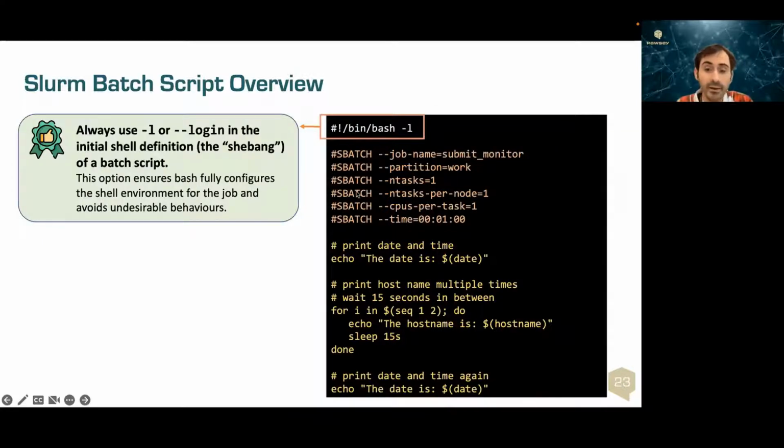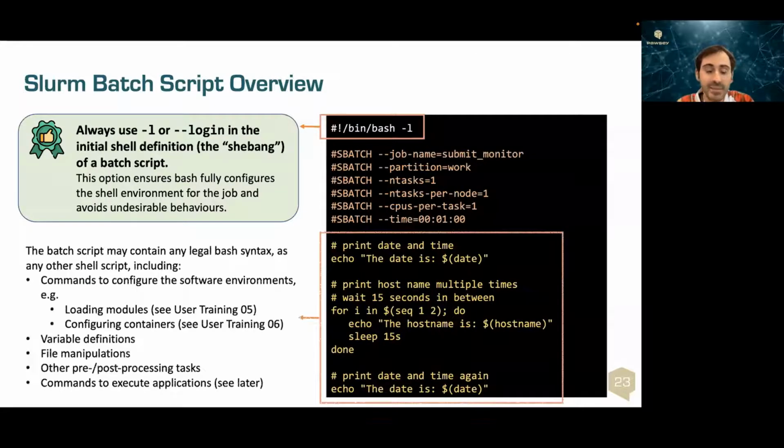Then the second block in orange is the main topic of this module. I'm going to talk about that very soon. Let me just quickly mention the third block in yellow. This is the part where you as the user write down the commands you want to execute. This part is written in the shell language, in this case bash, so it can contain any legal bash syntax.